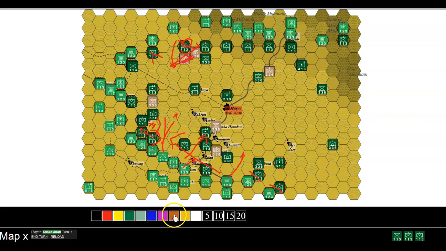Let's try something a little different, and let's see whether yellow works. Rockets. I'm trying to identify all the rockets. Rockets. There might be a few more rockets. But they only have 2 range, but they can move and fire. So we can sort of move 1 and fire. So we can move him into there, and then fire on this stack or this stack.